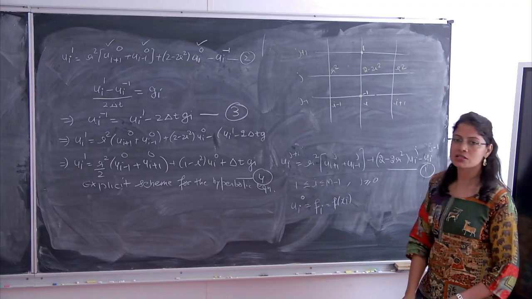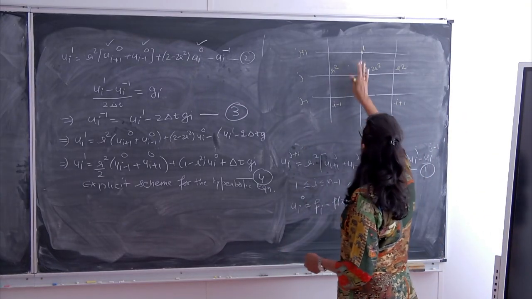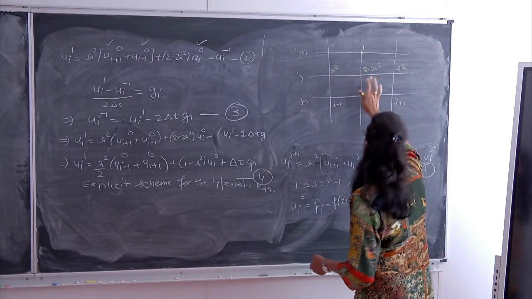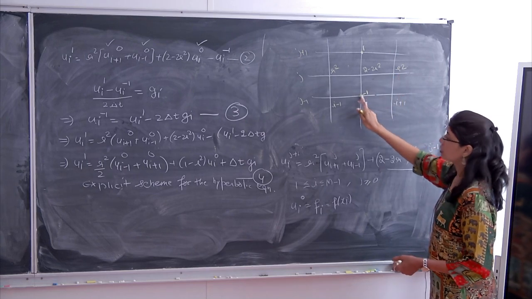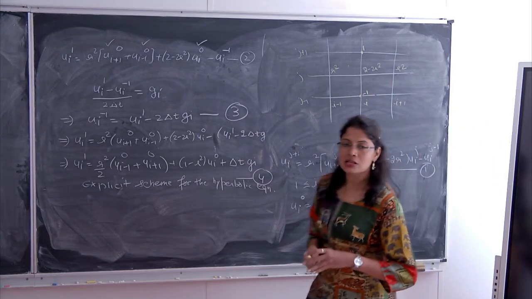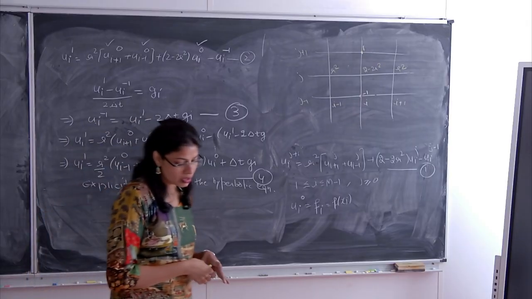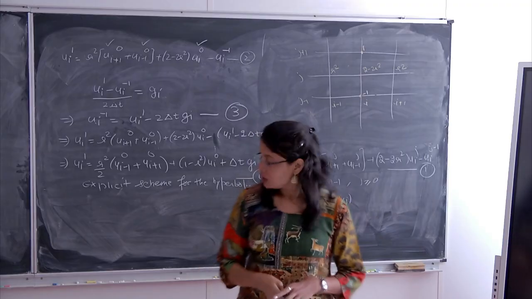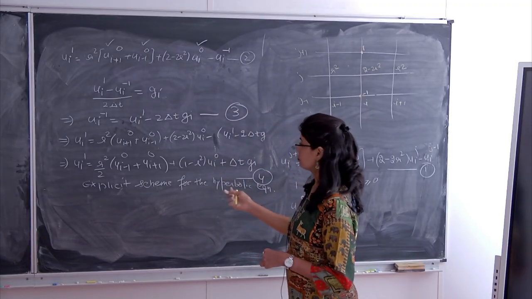So, this is the stencil of this numerical scheme, where we can write down our u_ij as r square times this point, 2 minus 2 r square times this point, r square times this point and minus 1 times this point. So, this is the stencil of the scheme, with the help of which we can directly write down our solution. Okay.